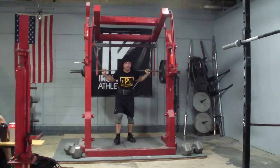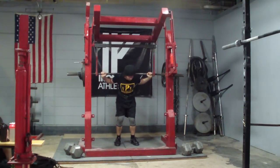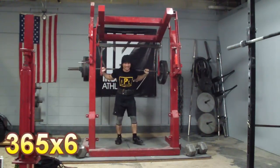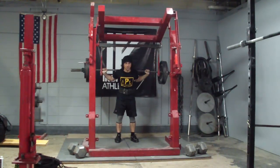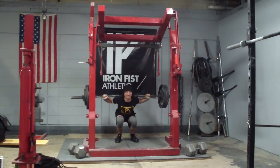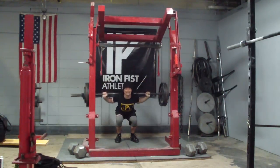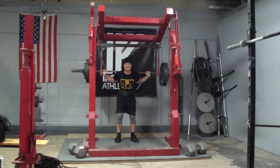For my first session there, I did pause deadlifts and squats — I had to double up sessions because we'd been moving, and our previous day was just spent loading and unloading boxes. Worked up to 480 for a pause double. Missed the third rep because I lost my balance, which was frustrating because I knew I was strong enough. Got a little carried away and did a set of four, but the pause deadlifts felt as good as they have the whole training cycle — the best my deadlifts felt all cycle.